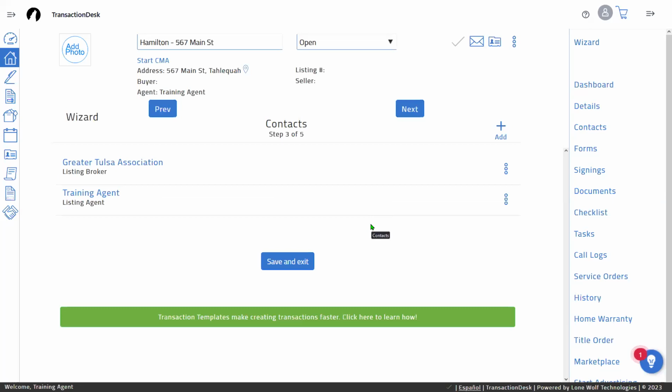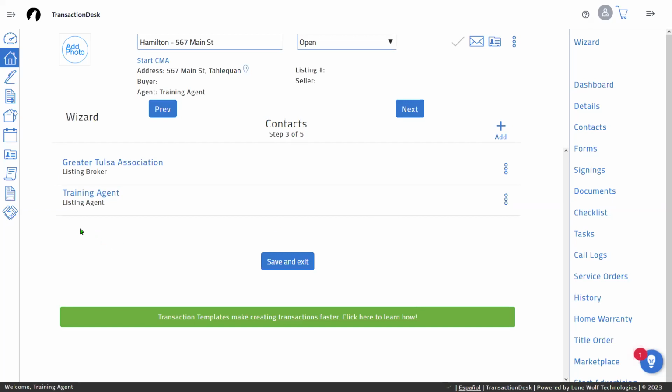And this brings us to our contacts. Now, the contacts page is fairly important. This is oftentimes where people start making mistakes on their data entry. So I did want to clarify a couple things before we get too far into this. The contacts is going to actually take the information that we put in here and start populating that information automatically on any of the forms that we're going to be adding in just a moment on step 4.